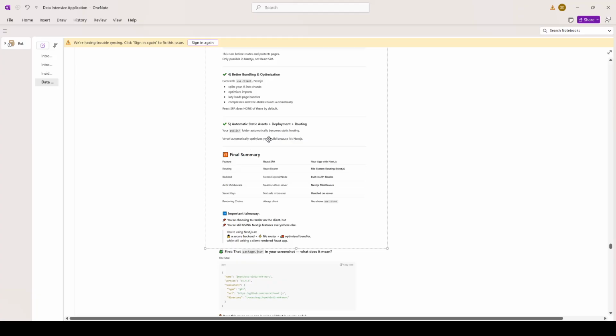Automatic static assets plus deployment plus routing. Your public slash folder automatically becomes static hosting. Vercel automatically optimizes your build because it's Next.js.